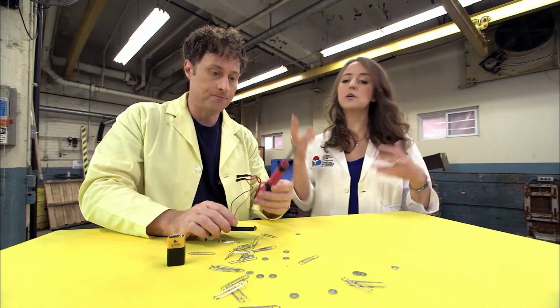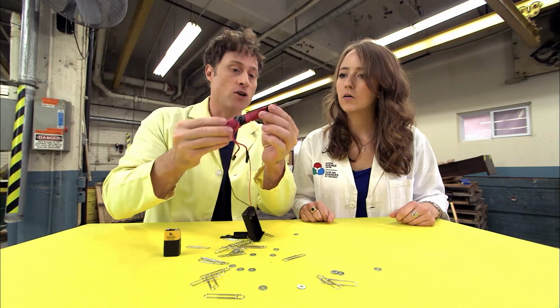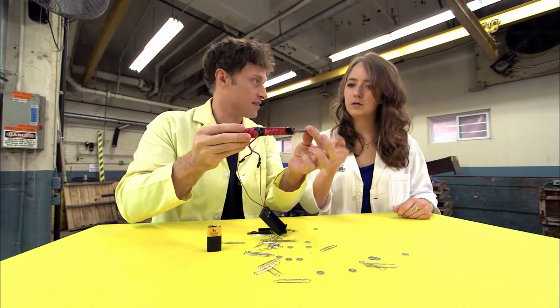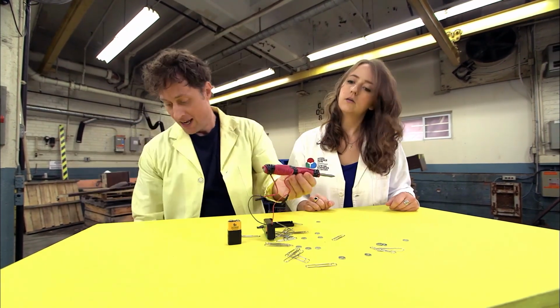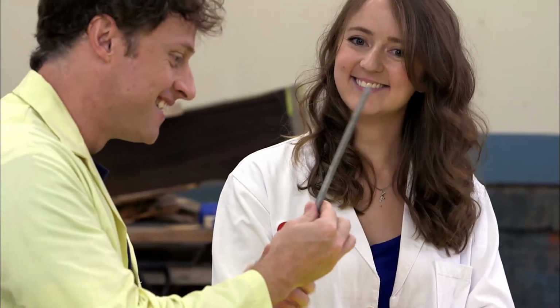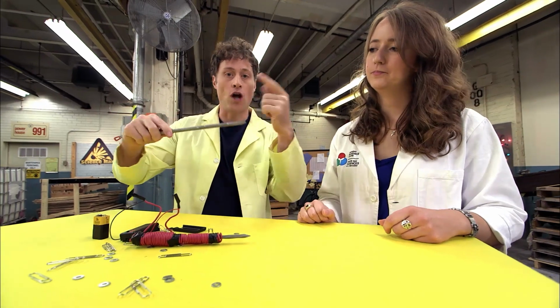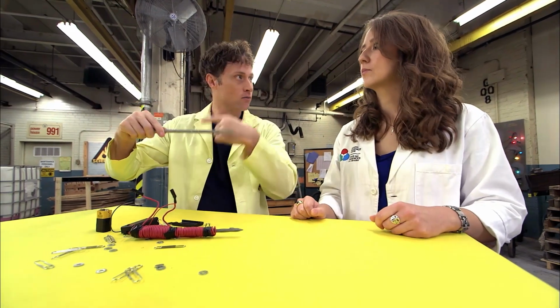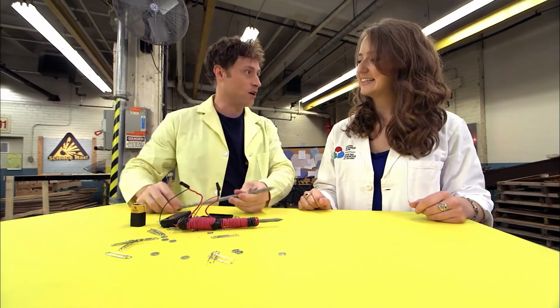Now, that's one thing you could do. You can also increase the number of wraps of our coil here, so how many times we wrap that wire. Yes, we'll increase that magnetic field, making our magnet stronger. And of course the nail, which is important because that's the thing that eventually becomes the magnet, right? Right on, yes. So what I thought we would do is we would start with a bigger nail. Right, so a larger battery, more voltage, and a lot more wraps of the wire. Right on, and we have more space for that now, which is smart. Good job. Great, okay, so we'll get to work.